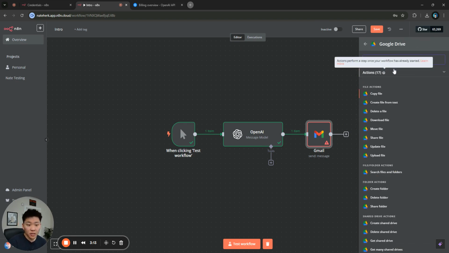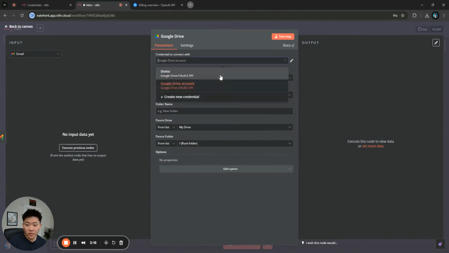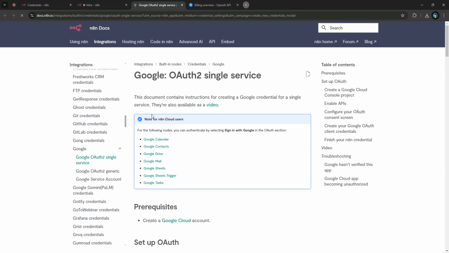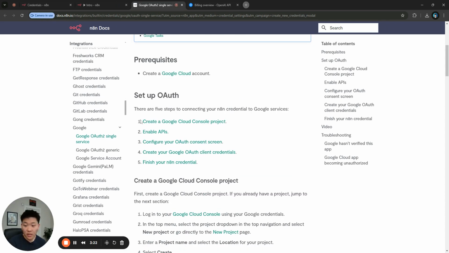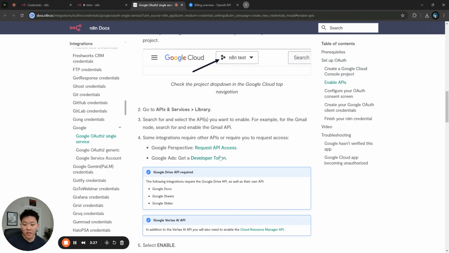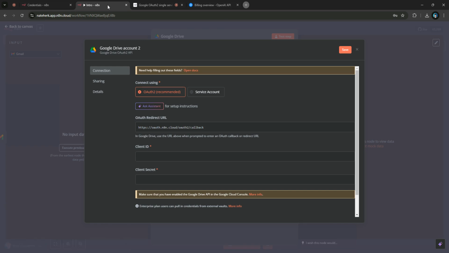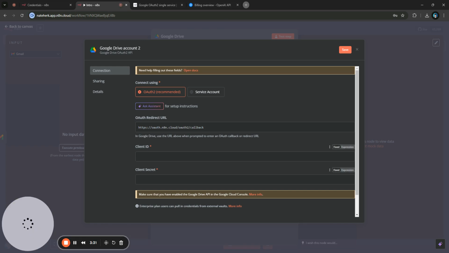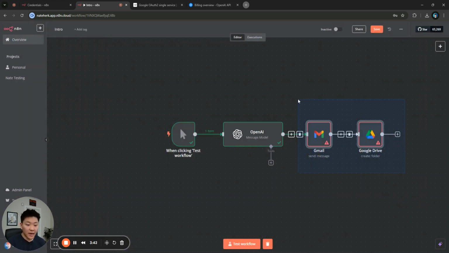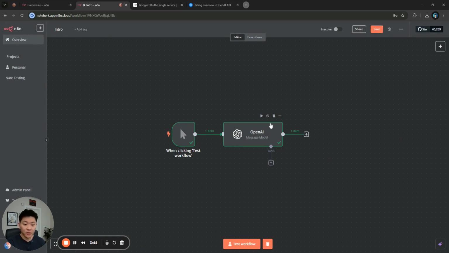maybe a Google Drive node where we can create a credential. So here you go. This is where you need client ID and secret. You'll open docs and it will say, hey, okay, so you need to create a Google Cloud account. It'll give you the setup for your OAuth. You'll have to enable certain APIs, and then you'll be able to get the information you need. So essentially, you just need two keys. You need an ID and a secret. That's why I said they come in different flavors as far as how you actually enable. A lot of times it will just be an API key, but for all of your different actions in your apps that you want to use, you're going to have to create a credential.